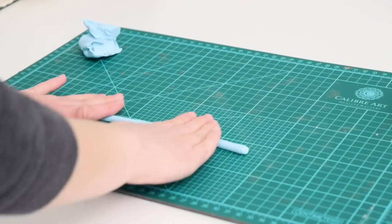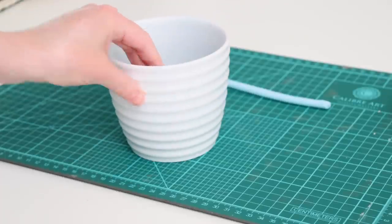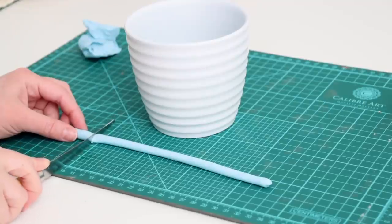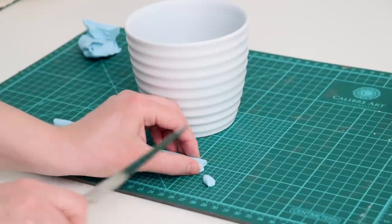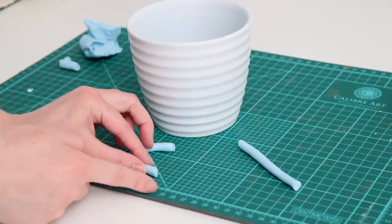And then I rolled out some oven bake clay. And effectively what I'm going to be doing is creating some little decorative handles for this pot. As you can see, it's already looking a lot better with the white paint. So I just used my clay knife to cut two equal pieces of clay. And then I rounded them into a C shape to make that handle shape.